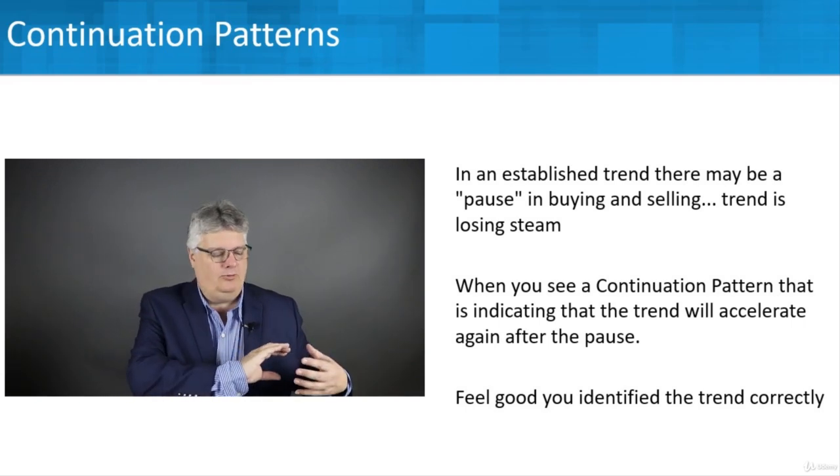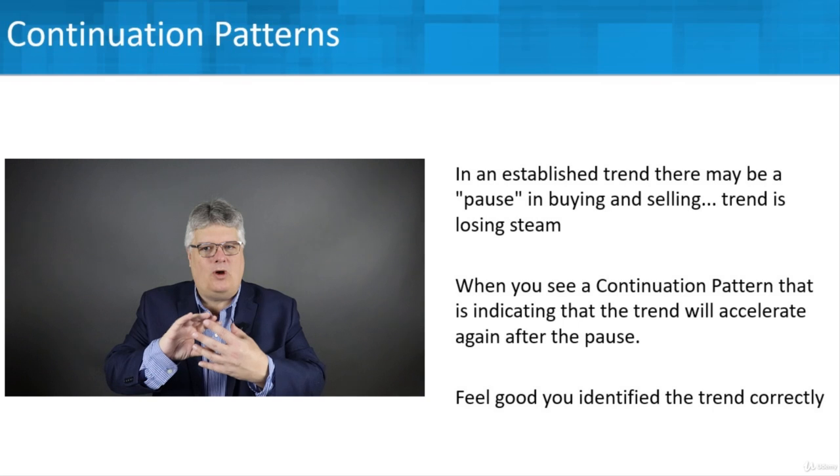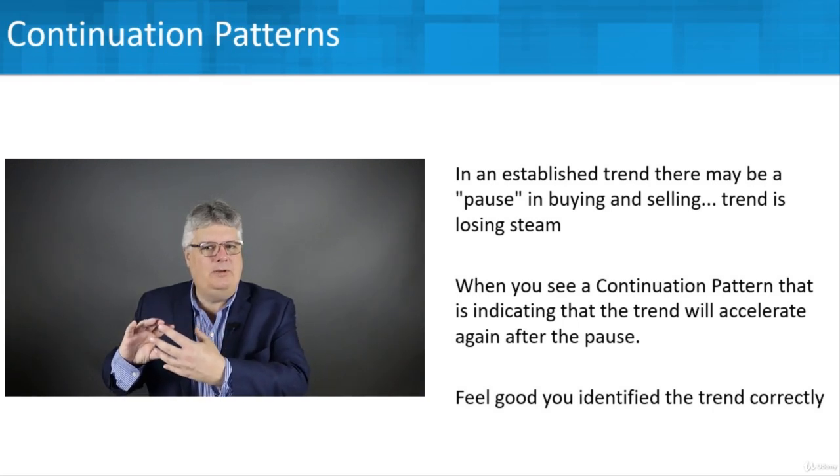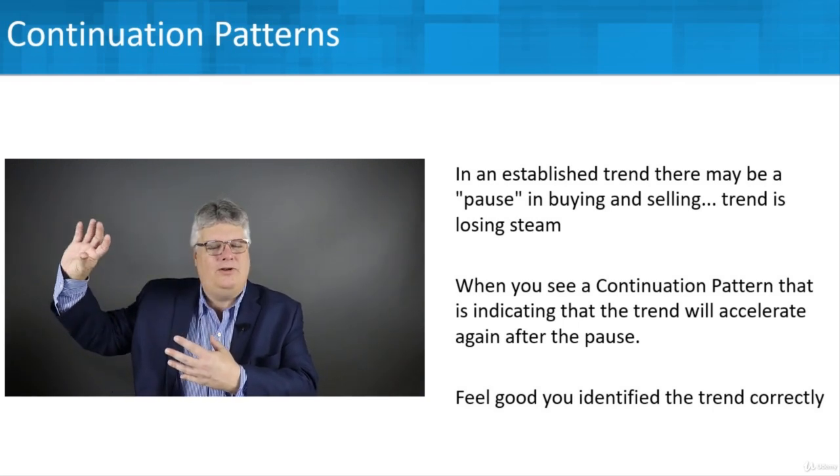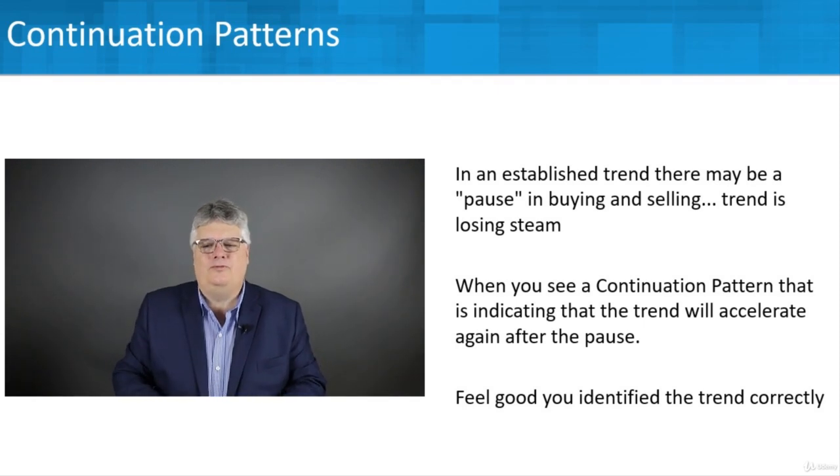So let's use that example of an uptrend. Let's say you've got an uptrend going up. There's a pause, so prices stabilize or go sideways, maybe down a little bit, and then with a continuation pattern, they would keep going up. That's the idea of a continuation. And when you are investing off a trend and you see a pattern there, you can feel good that you've identified the trend correctly because it's a continuation. So you can feel good about that: okay, I have a really good handle on how this particular security is trading at this moment in time, because I see the trend, but I also see the continuation pattern reinforcing that. And we can make trading decisions around that as well.